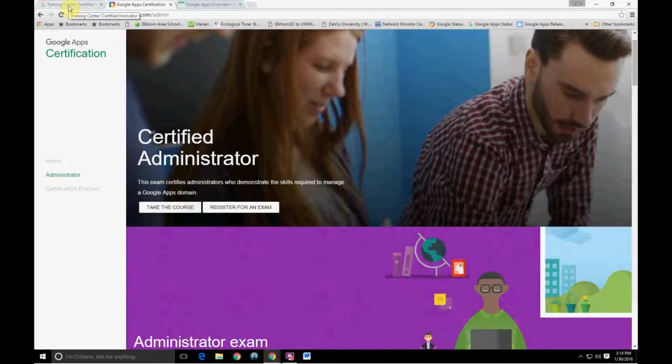A lot of your teachers, if they don't want the certification, at least maybe recommend that they go through the training. You can learn a lot about different things like the different add-ons, apps that are out there, as well as how to find trainers in your area, how to find Google reference schools, how to find different Google trainers or innovators to ask questions, as well as the GEGs that I was mentioning earlier, the Google Education Groups. Every state has multiple groups for different locations, and those groups will get together and do learning together, or they will just communicate a lot with each other and tell each other how they're doing different things in the classroom, new things that they found for the classroom.